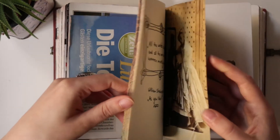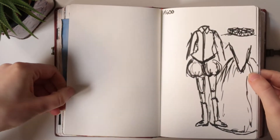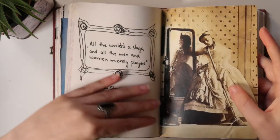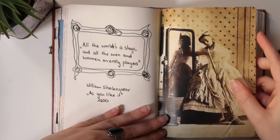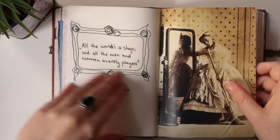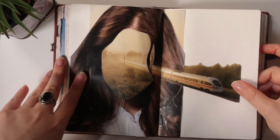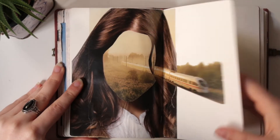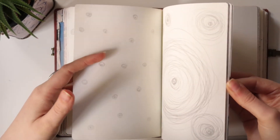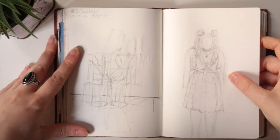Here you can see quite a few pages that stayed empty. Another little sketch. Because I kind of flip-flopped around in these books and didn't do them consistently from the first page to the last page. Since I already limited myself to fill the book in a month, I felt like I didn't have to limit myself with the structure as well. And in this one I fell off the habit of pressuring myself to really complete the book.